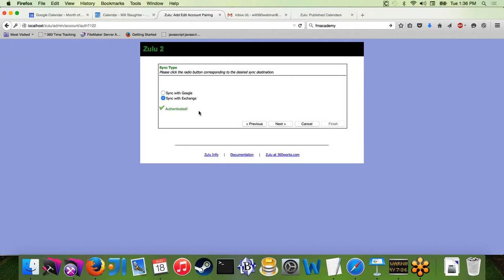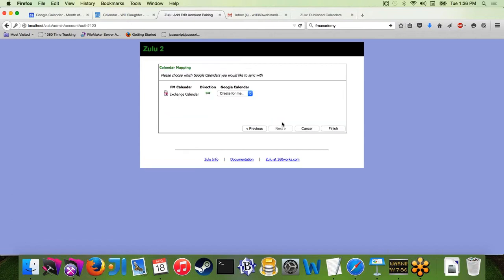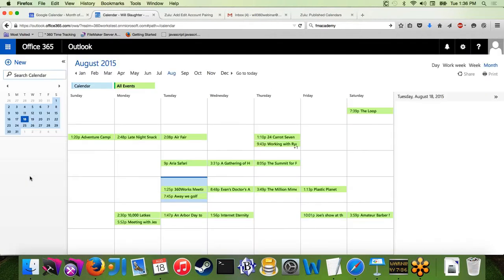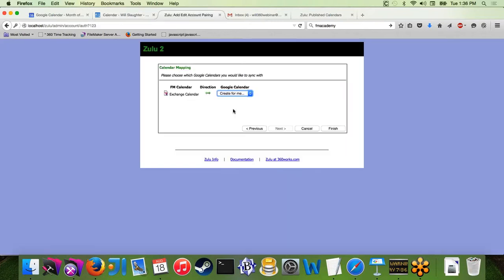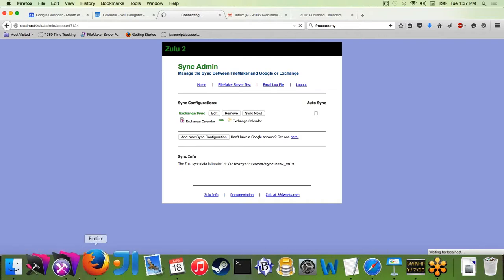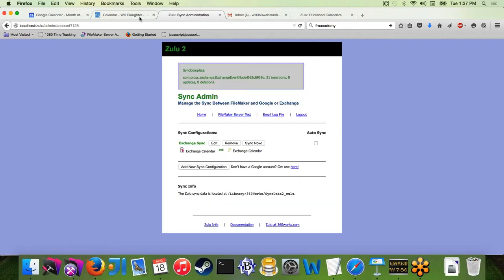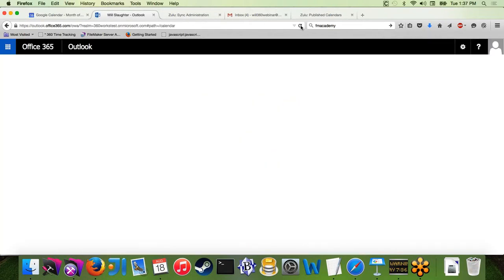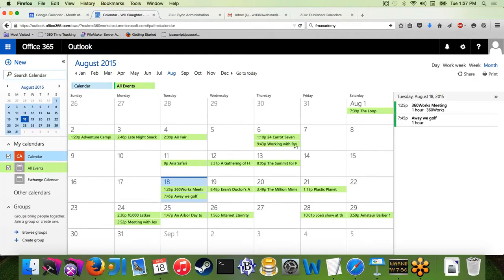All right, so that was that. I authenticated my Exchange account, and now it's going to read from all my Exchange calendars. I had already created an all events calendar in Office 365 over here. Here's my all events. So I'm going to allow it to create this new calendar for me, and I'm going to run my sync, which should copy over all my 21 records into a new calendar in Exchange. Refresh this so you can see it. And here's our Exchange calendar.